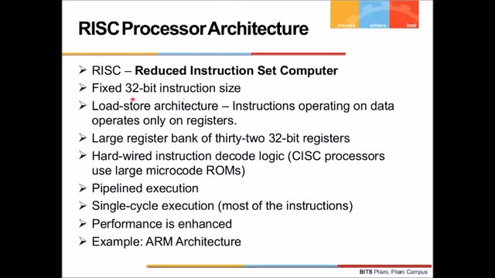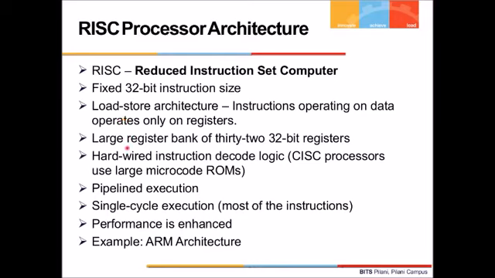Now the number of instructions is less. Obviously you are trying to make use of a hardwired instruction decode logic, right? And it is a load and store architecture, which means the instructions operating on data and operating on registers are actually separated. No ALU related instruction will be accessing memory. They will be operating on registers only. That way, again the instruction decode logic is simple if they are not accessing memory, right? And there are separate instructions which will access the memory. These are all load and store instructions.